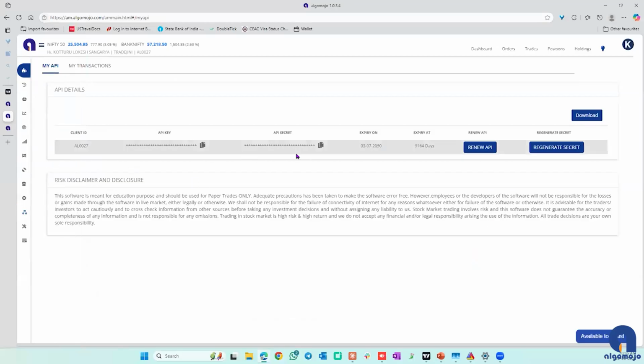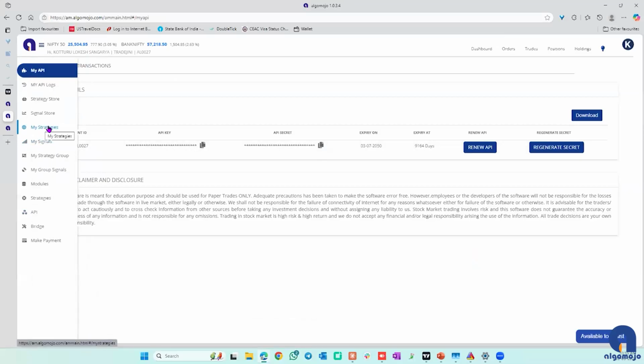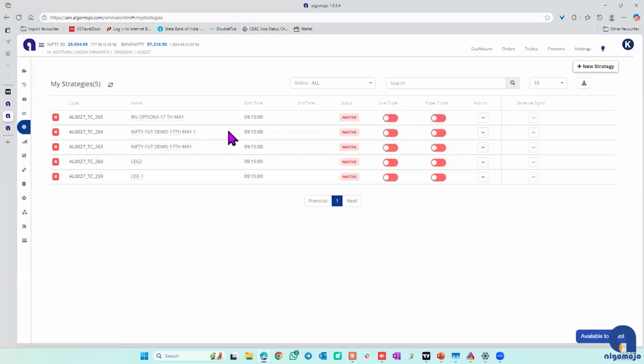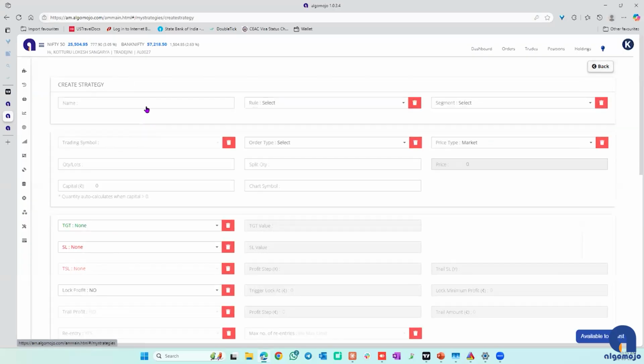Yes. Now, once you have generated the API, go to this tab called My Strategies and open it. Now, you will need to create a new strategy. We call this a strategy because this is where you are going to define what it is that you want to trade. Once you define that, it'll be available for you at any point in time. Unless you delete it, it'll always be visible here. So let me create a new strategy here for demo and update it with some basic information as to what we want to trade. Let me start with, say, something like Nifty futures. Nifty FUT demo, it can be any name.